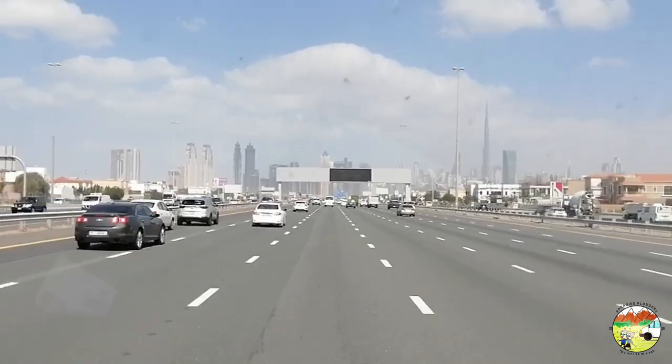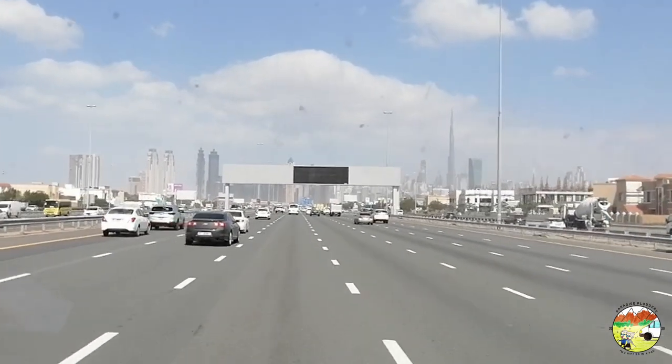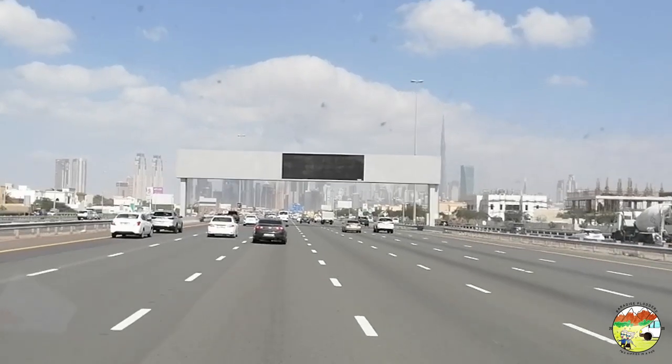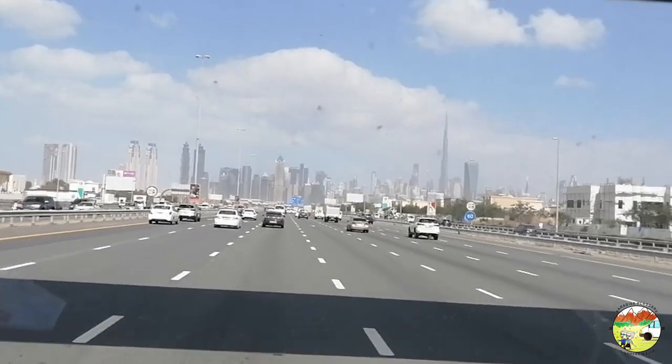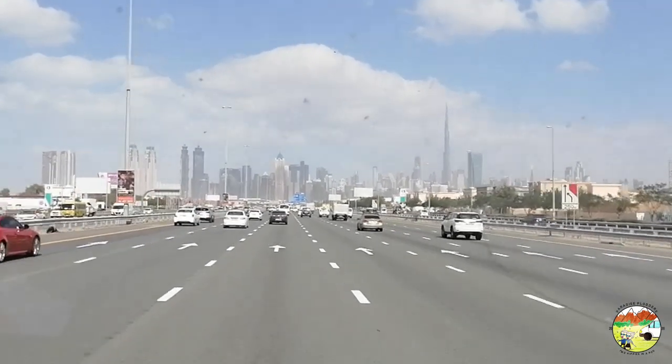I thought I'd recorded everything, but I hadn't, so I'll say it all again. This is the Dubai skyline. You can see the Burj Khalifa on the right. It's the tallest building in the world.